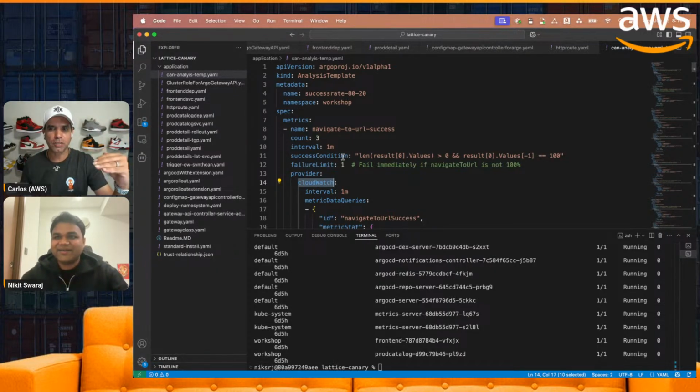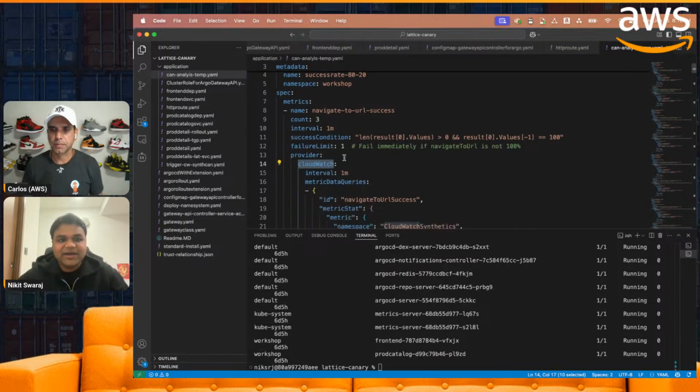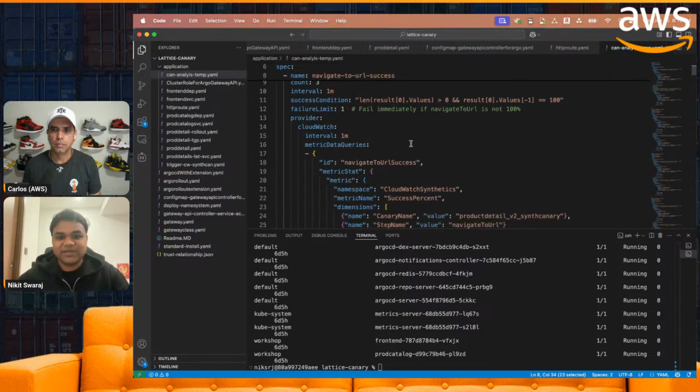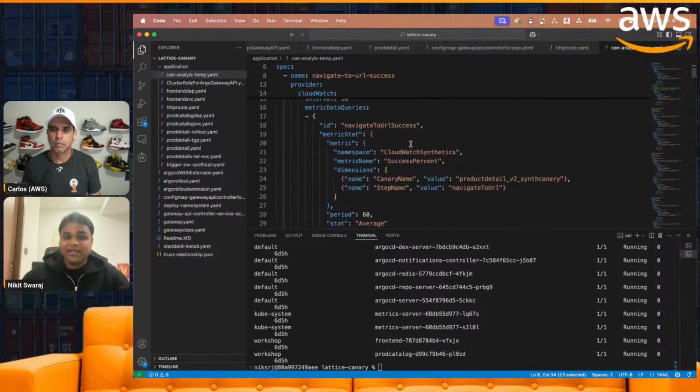Start the CloudWatch to start collecting metrics, and then this analysis evaluates the metrics. Correct. And during the evaluation, there are two metrics. One is to navigate to the URL and check whether the application is working, so it is basically just doing a health check, a 200 status check.